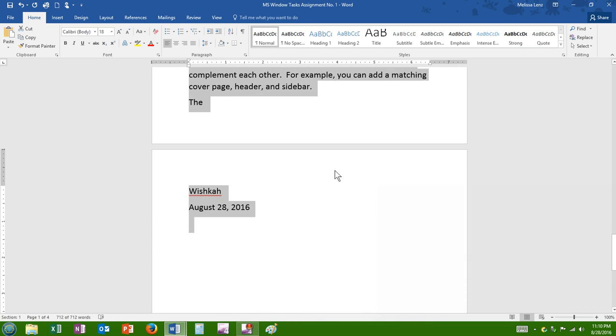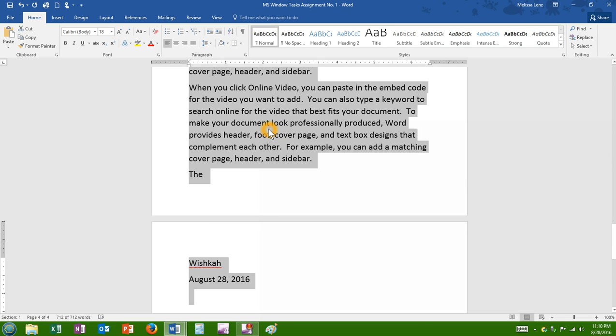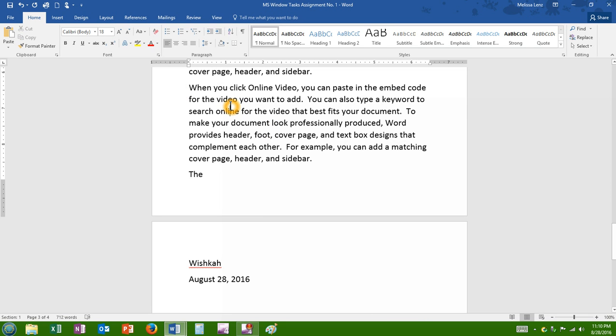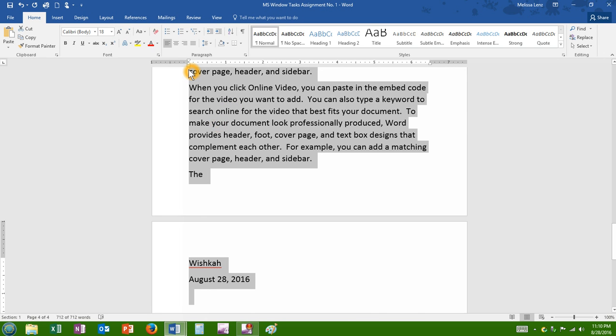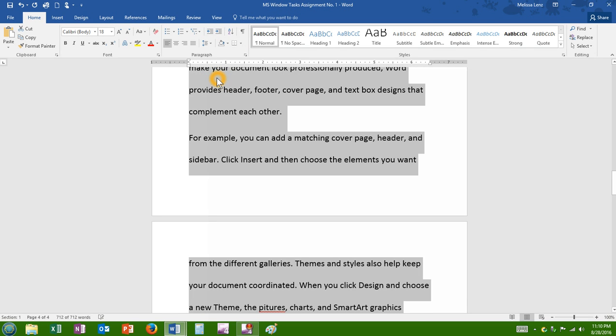There we go. Now we have all of our text selected, and that took a lot longer than holding Control and pressing A, or even triple clicking in the left margin. So there's always different ways to do these things. You have to figure out which is the easiest for you or which you like doing the best. So let's go ahead, we're going to Control A, and I'm going to come up here and say I want all of this document to be double spaced.